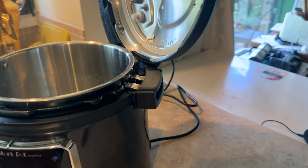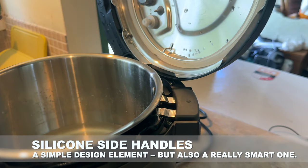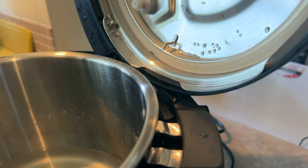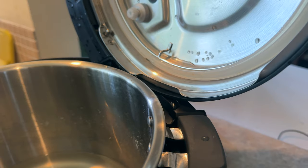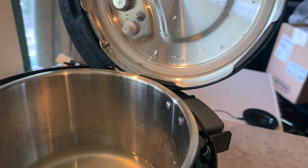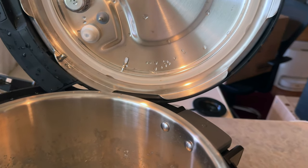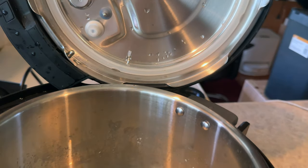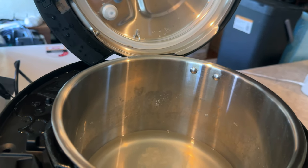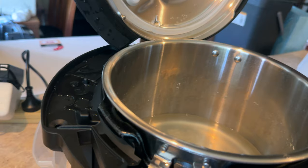It makes it considerably easier to clean than the non-stick kind you get in some other pots. It's also equipped with side handles with silicon grips on them, and this I really like. It's one of those so-simple-it's-stupid tweaks, but it really, really changes how I use it. For any other slow cooker or pressure cooker I've had over the years, I've always had to reach for the oven gloves to get the pot out if it's still hot. Here, I can just grab the side handles and carefully move it out once meals are done. The food's still hot, you've still got to be careful, but it's a lovely little design touch.